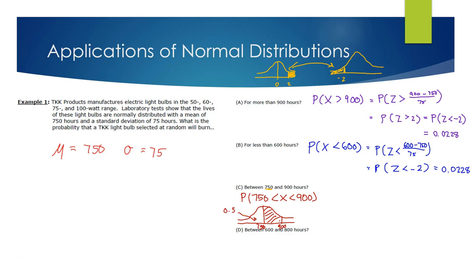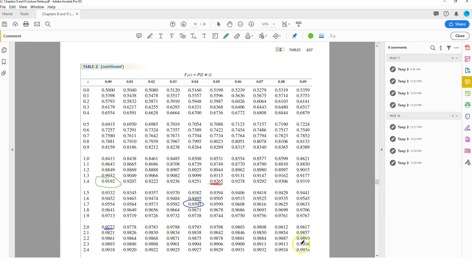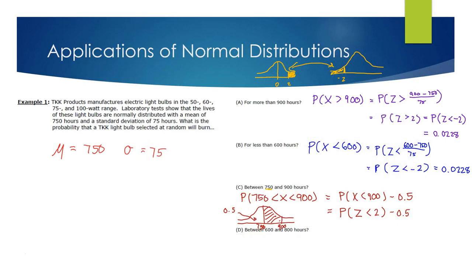So that's what I mean by sometimes planning it out. Sometimes this picture does help in knowing what's going on. Since the mean is involved, I can just say, in this instance, I'll find the probability that x is less than 900, and then subtract away 0.5 from it. Of course, we've already dealt with the circumstance where x is less than 900. Z would be less than 2 in that instance. That would subtract away 0.5. And being less than 2 gets me back to the table, and I'll go to the positive one now and look up 2, and that's where the 0.9772 comes into play. So when I carry this through, I'm going to have 0.9772 minus 0.5, which is 0.4772.